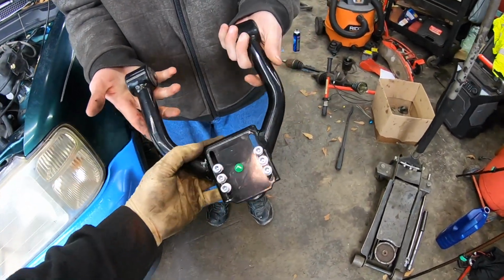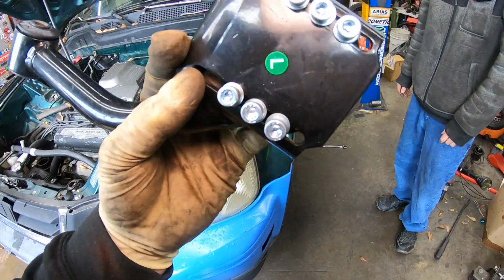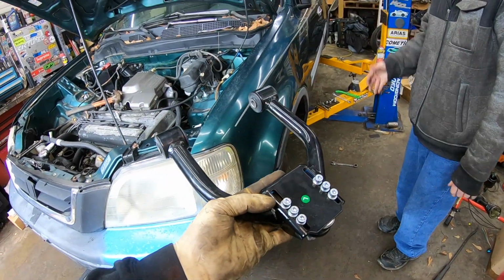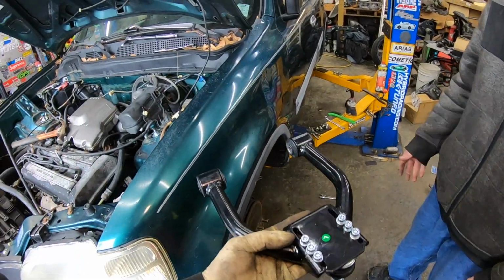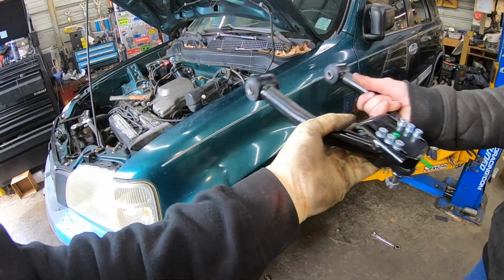No, that's the new one going in. Just make sure you're putting the correct side on the correct side. See, it's got the L right there for left. So the driver's side in the US is the left side, because it's always as if you're sitting in the driver's seat. So you can go ahead and put that one on.